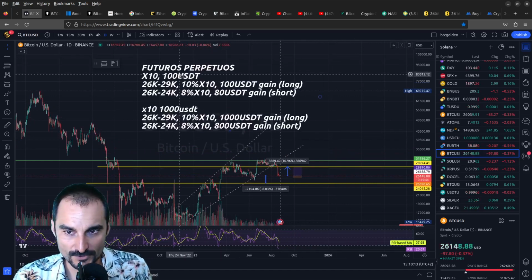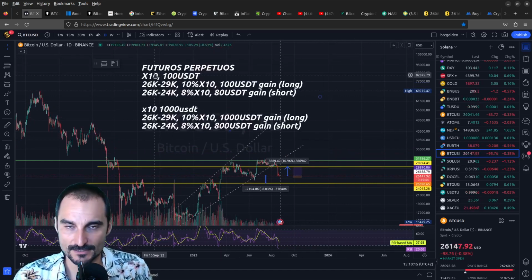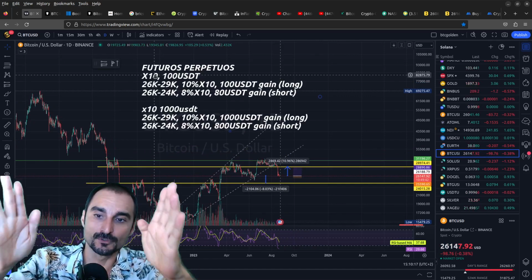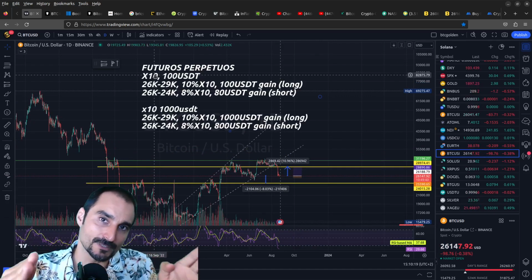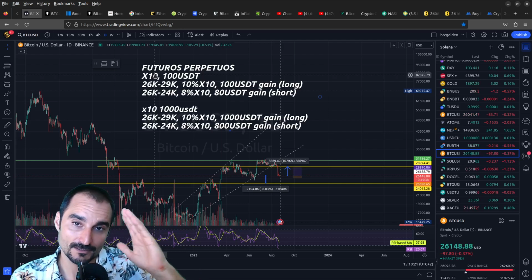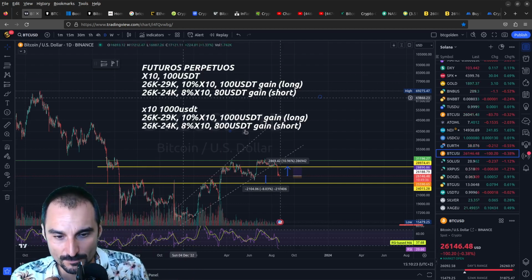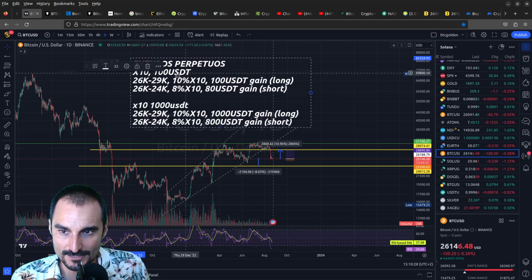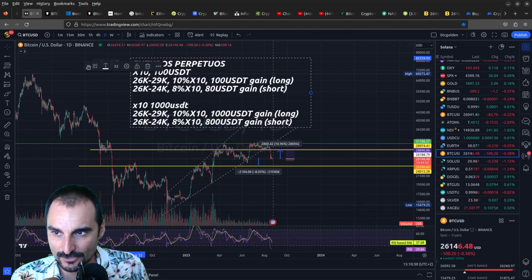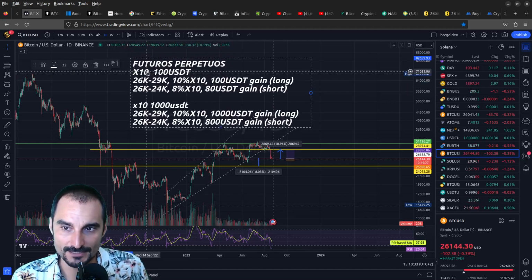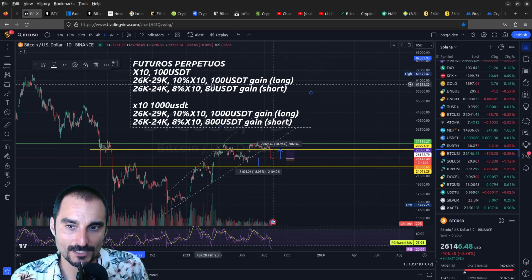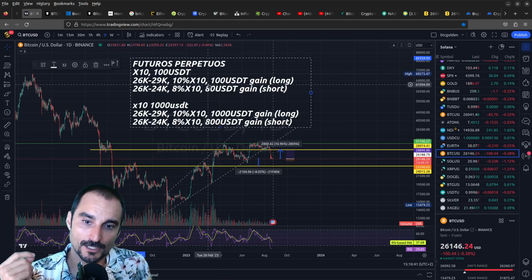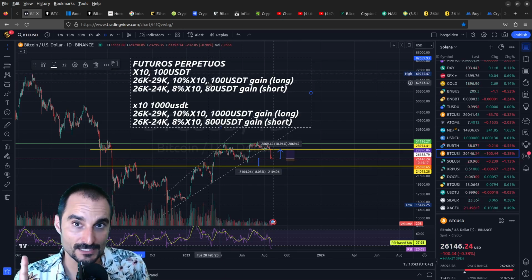Let's do that. Put in $100 and go to 10x. There are two ways to see it. Either you multiply the capital, or you multiply the percentage. For me, mentally, it is better to multiply the percentage. So let's imagine we go in with $100 and the leverage, which is a futures parameter, we're going to say it's 10x. It can be 10x, 50x, 200x, which obviously multiplies the profits. But we will also see that it has a counterpart, that the losses can be greater.